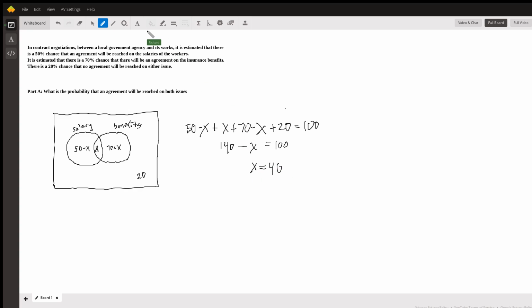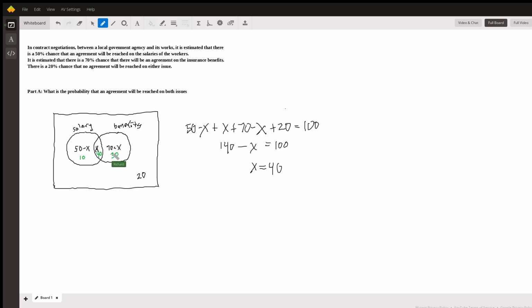So I'm going to just change colors and fill in the probabilities. I think that will give us a useful check. So we're saying that there's 40 in here, which is hard to read. That's what our X value is. There would be 10 in here, and then 30 in here, and then 20 here. That doesn't change. 10 and 40 is 50. 50 plus 30 is 80. So there's 80 in here, and then there's 20 here. So that makes good sense to me.